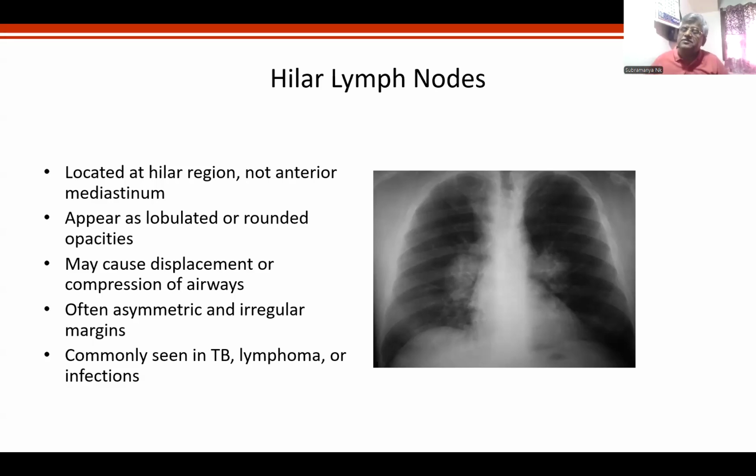Now, what happens in TB? In TB, the progression of pneumonia is slow. Pneumonia progresses slowly in TB over weeks. It goes on evolving. Did you understand? By the time the pneumonia evolves, lymphadenopathy also evolves. Therefore, you see a pneumonia plus lymphadenopathy in a TB. Sir, does that mean streptococcus, staphylococcus pneumonia don't cause lymphadenopathy? They also cause lymphadenopathy. By the time the lymphadenopathy gets recognized as a radiological sign, he will die from pneumonia.